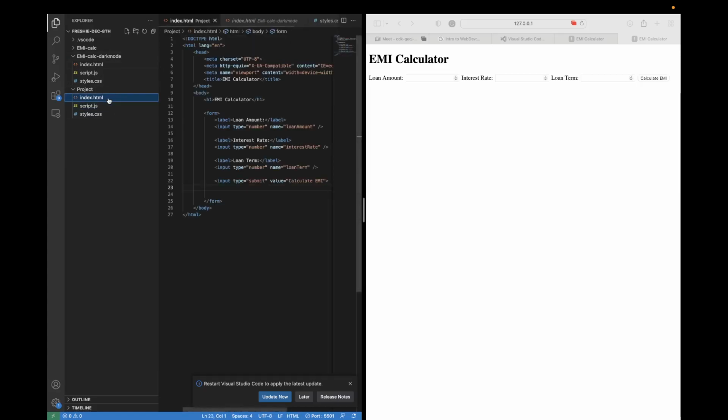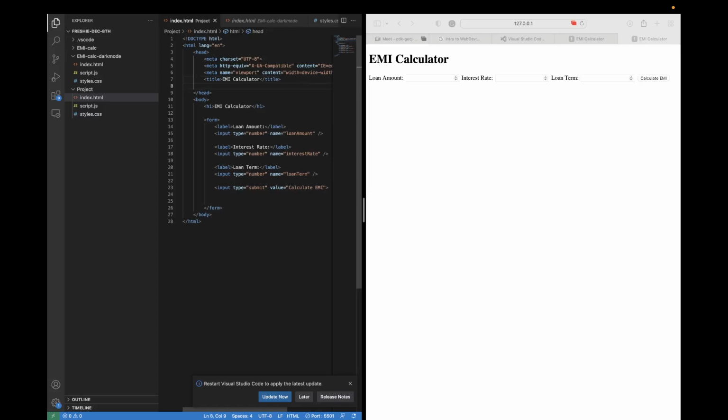Right, so now what we'll do here is two things. We will link our JavaScript and also our CSS. We would link our CSS in the header. So we say link rel stylesheet href styles.css. That is how we link it in the header, and we link the script at the bottom of the body.